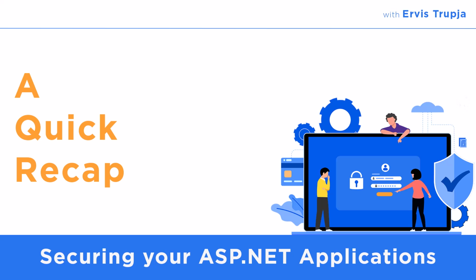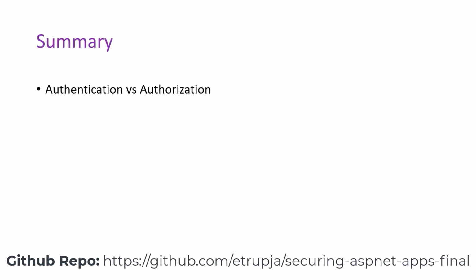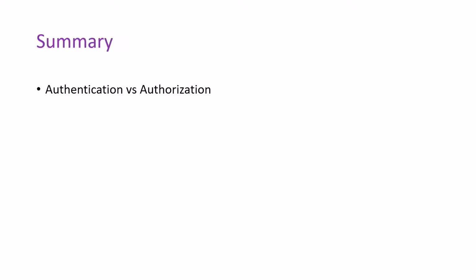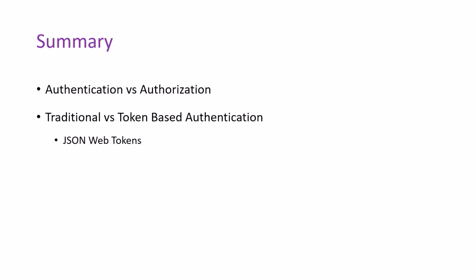We talked about token-based authentication and authorization. For that, you first learned about the difference between authentication and authorization, because these two concepts, even though are simple, a lot of developers have a hard time distinguishing them from each other. Then next, you learned about the differences between the traditional or the cookie-based authentication and the token-based authentication. But before you wrote any code, you also learned about the JSON web tokens.